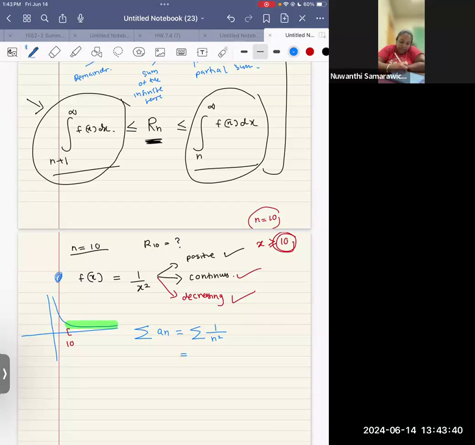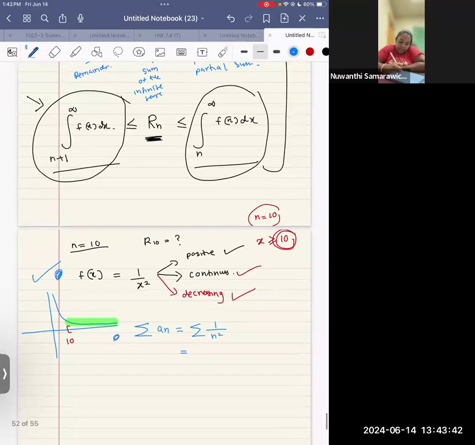The first part we have proved. The second part we need to show that this is convergent. Then only we can proceed. So what do you think? Is it convergent or divergent? Yes, right? It is convergent. Why? Because of the P series. Good, very good, Kyla. So this is a P series, by P series. Okay, so we have these conditions also.